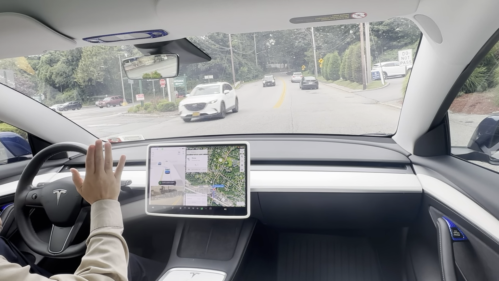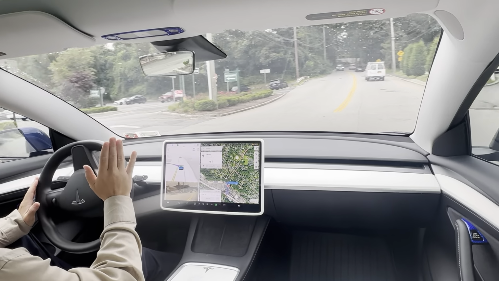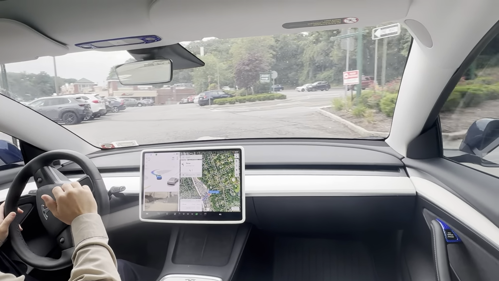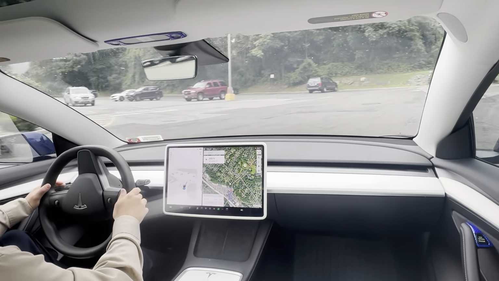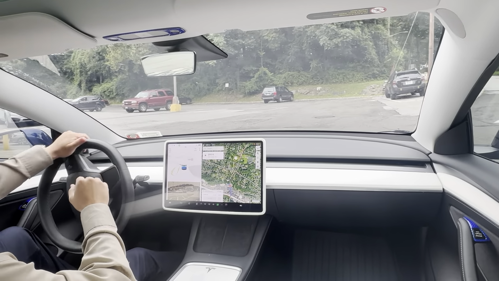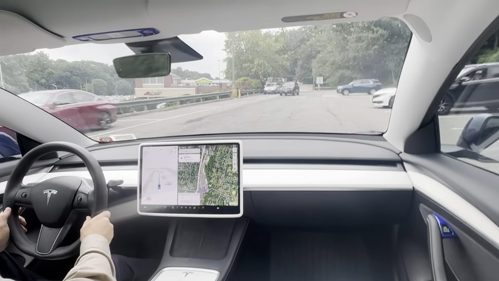Very good. So we're waiting for this car, these cars. Good. Now we need to make our left. Very good. And then make an immediate right. Very good. Now there's a stop sign here. We're going to go ahead and manually disengage and pull us fully into the parking lot.